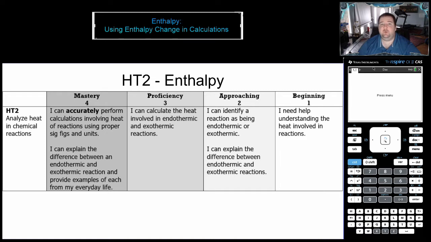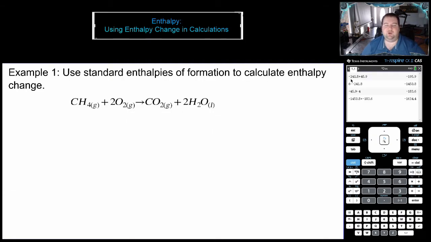Today we're going to be continuing our unit on enthalpy. In the last video we went over a little bit of the theory of Hess's law and also looked at standard enthalpy of formations. And in this lesson we're going to be doing some calculations using that knowledge. Let's get started. Let's go ahead and try this example.